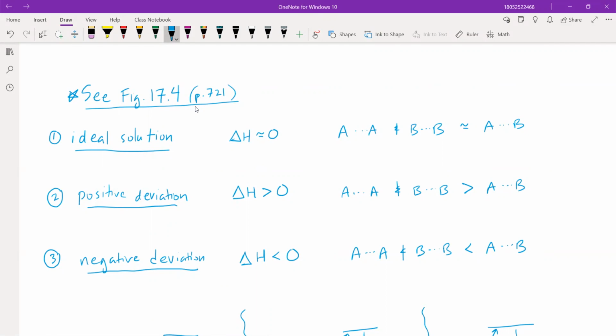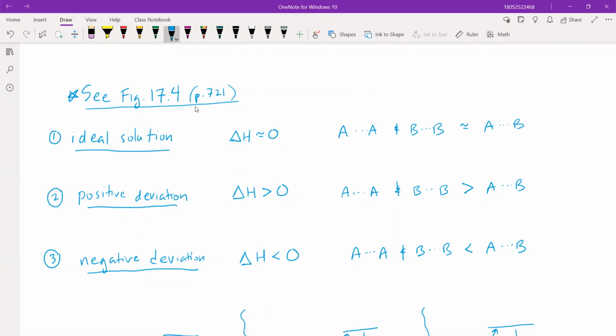This also really ties into Raoult's law with vapor pressure. So these deviations refer to vapor pressure. You have the ideal case, enthalpy is basically 0. Positive deviation refers to having a higher than normal vapor pressure. So again, that's more of a concept for a Raoult's law problem. And then negative deviation would be a lower vapor pressure. So this stuff is far-reaching into lots of aspects of this chapter, so it's definitely good to get a handle on this.